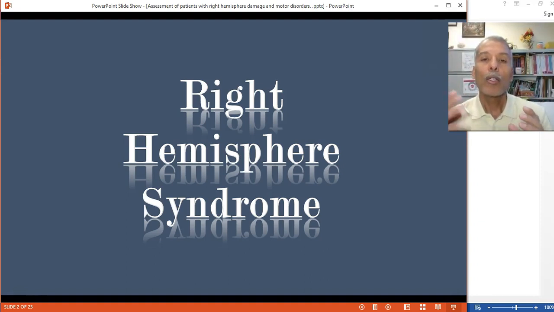However, in order to contribute to language processing, the right hemisphere has to communicate with the left hemisphere and work very closely with it in order to get the raw material, to get the language concepts and the language, the grammar and so on. So we can't think of the right hemisphere and the left hemisphere working separately. They have to work together in order to give you an integrated kind of communication functioning.